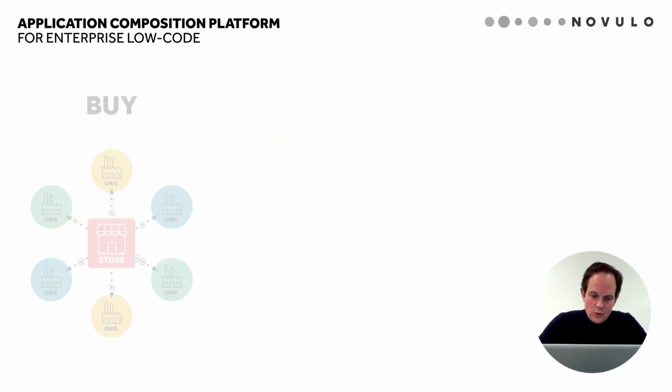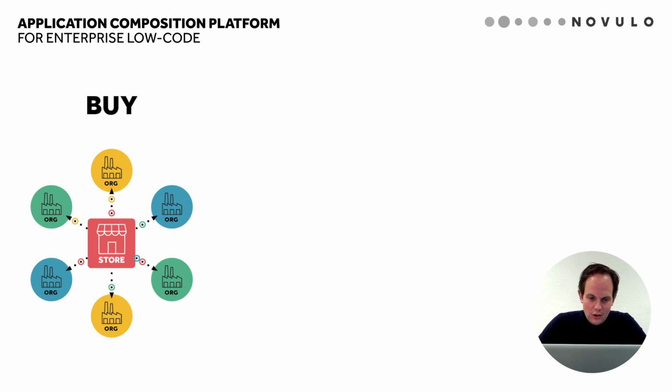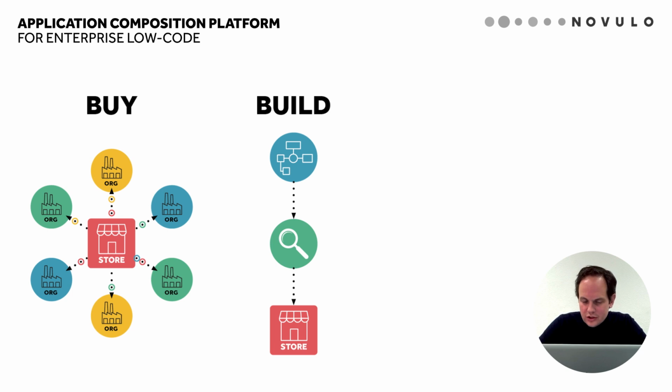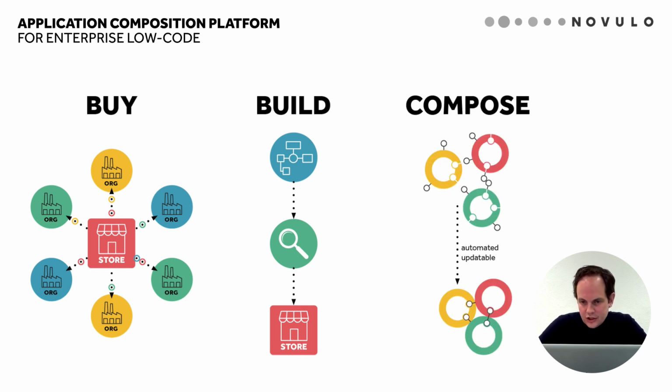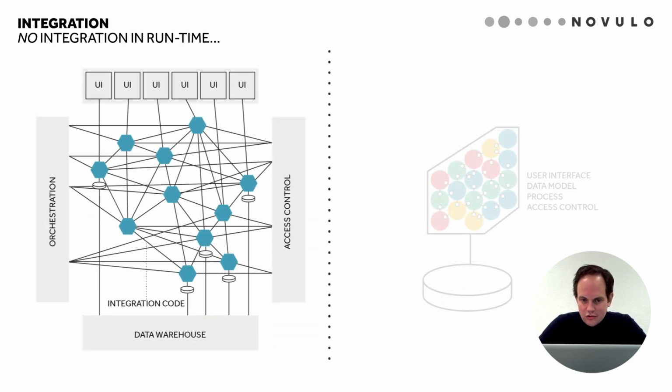So how does this differentiate from traditional low-code platforms or traditional software delivery approaches? So we are combining the capabilities of packaged software, since you can just pick the components off the shelf, build new ones if you need, and merge them into one composition. And these aspects are also referred to as a microservice architecture in low-code, since traditionally a microservice architecture is integration in runtime. So you have several microservices deployed with their own UIs, their own orchestration layer, their own access control layer, and their own data integration layers. And that makes it hard to manage and to distribute.